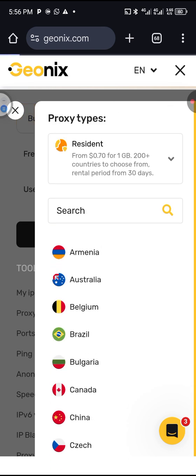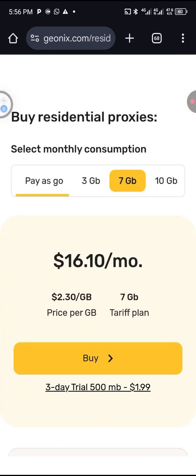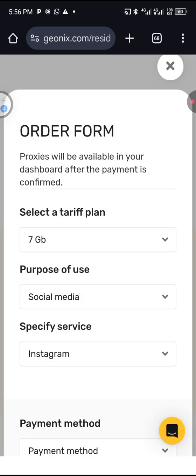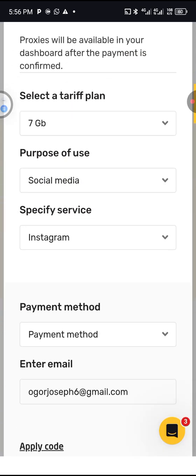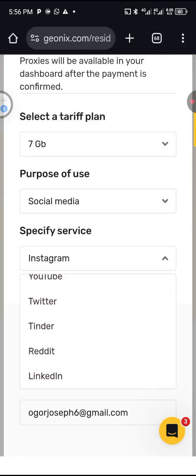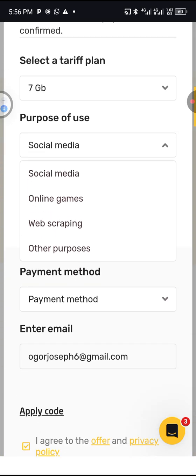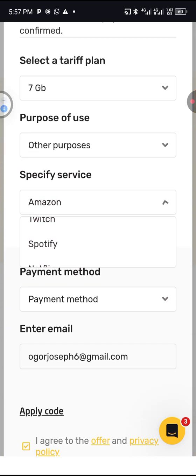You select the country. This is the same thing you do here. You select pay as you go. You buy. Select the traffic, social media, Instagram. I like to use other purpose service.